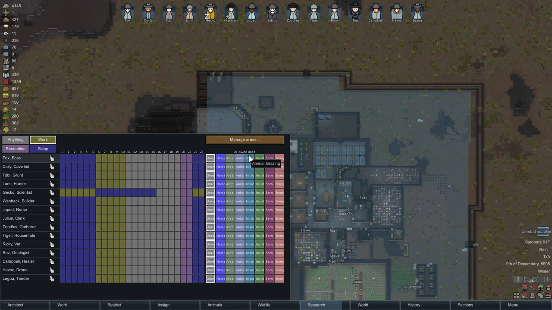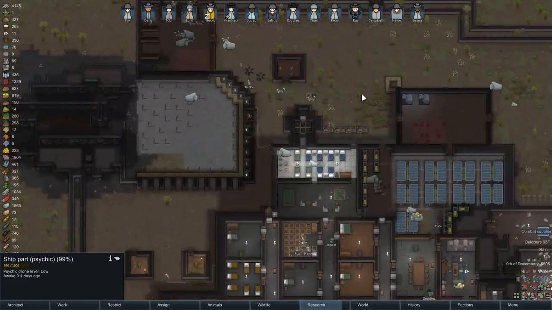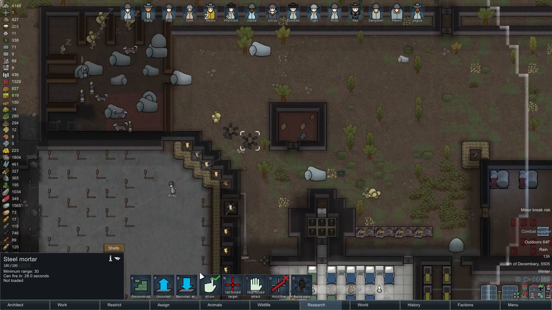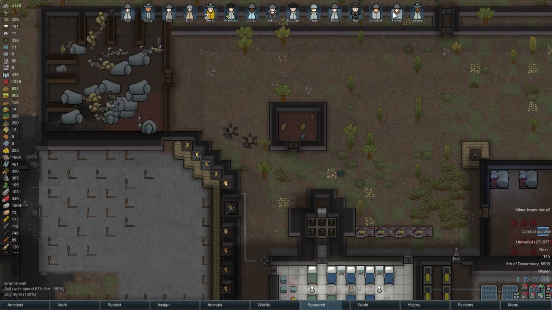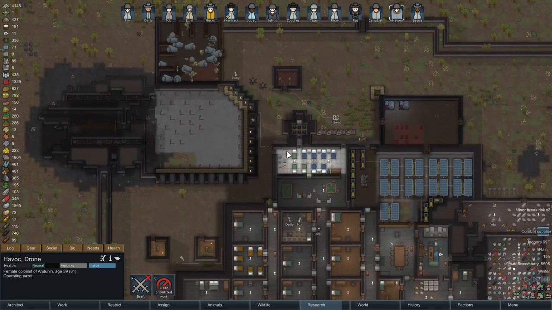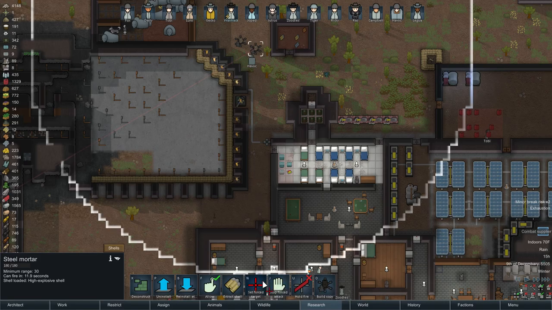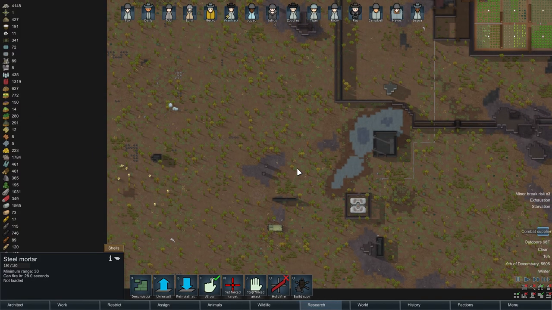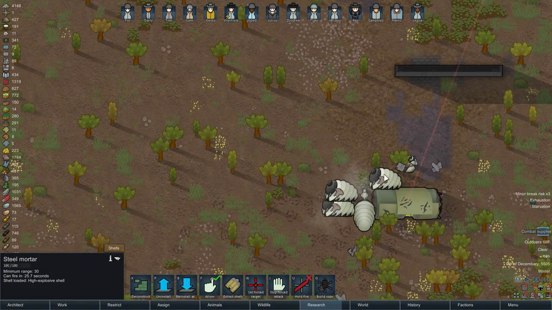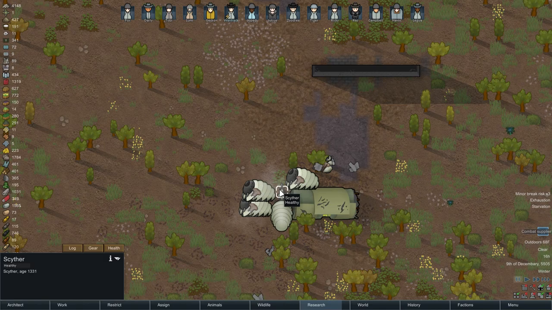Colonists, I want you inside. Got to get everybody going. And then, I guess, Havoc, we've been kind of having you do this. We'll go high explosive. And we'll go ahead and have you man the mortar. Alright, when you get that in there, go ahead and fire down here. Is that gonna pop it? It did. Okay, what do we got? We've got 4 centipedes with heavy charge blasters and inferno cannons. And 1 scyther and it looks like 1 lancer.